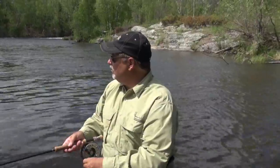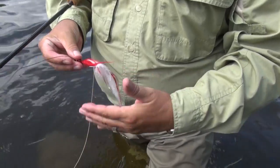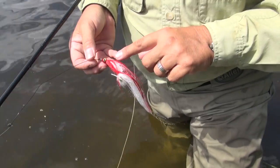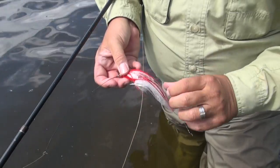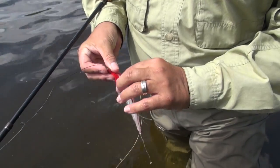There's so much movement in the water, a lot of bait fish, and that's the fly I've been using right there. It's just a large streamer style. I really like red and white. The red seems to give a little bit more color in the water as maybe a wounded fish. And then if you notice, there's always quite a bit of glitter there to give it even more attractant for those fish to spot as they're going through the water.